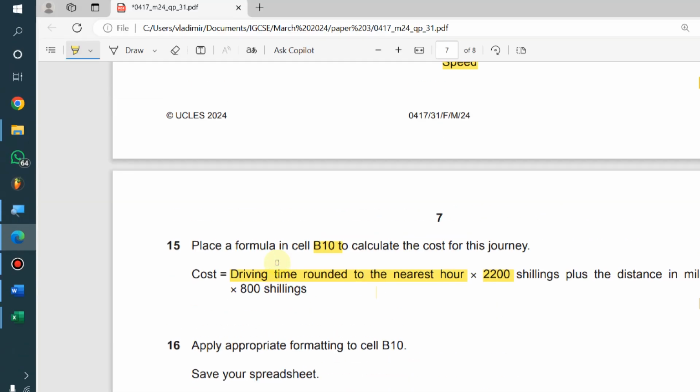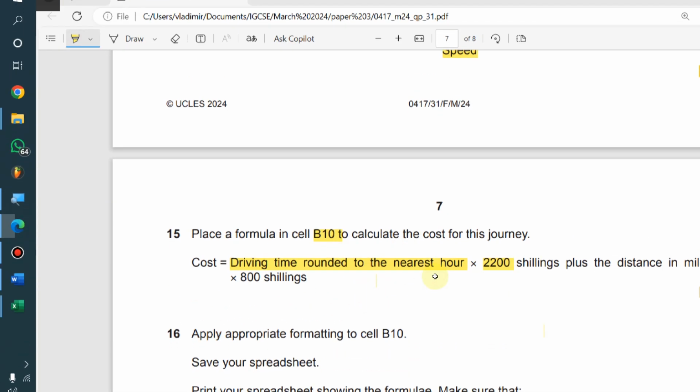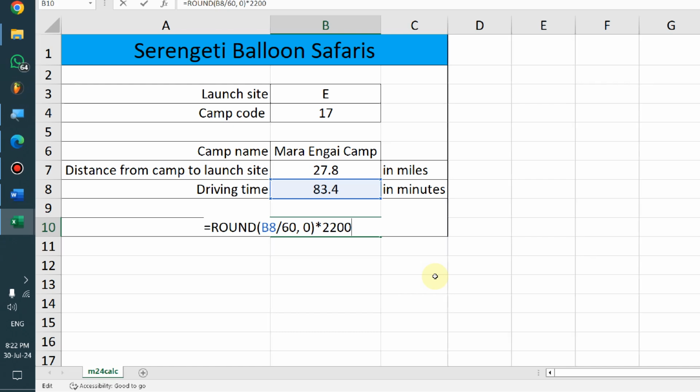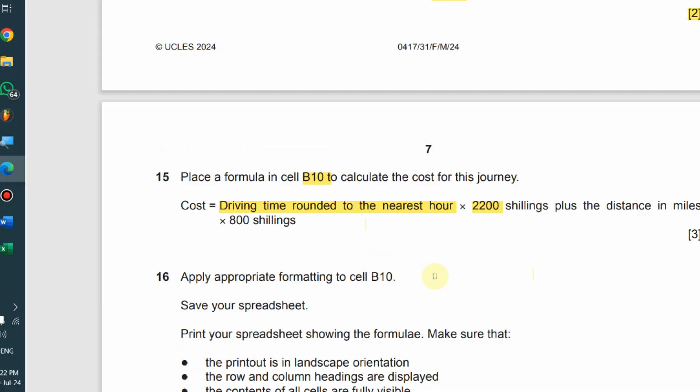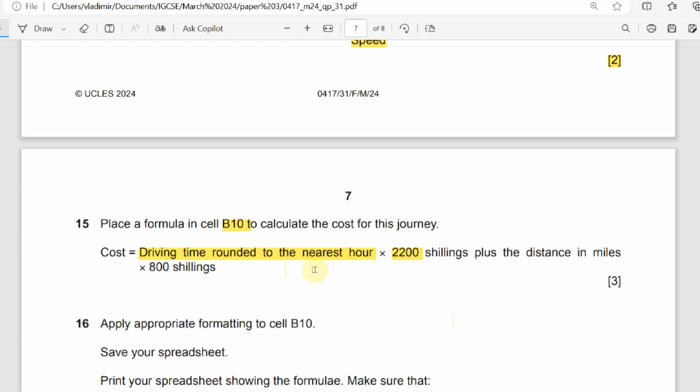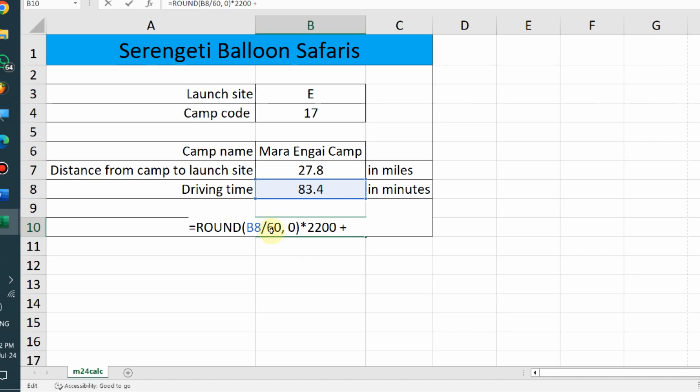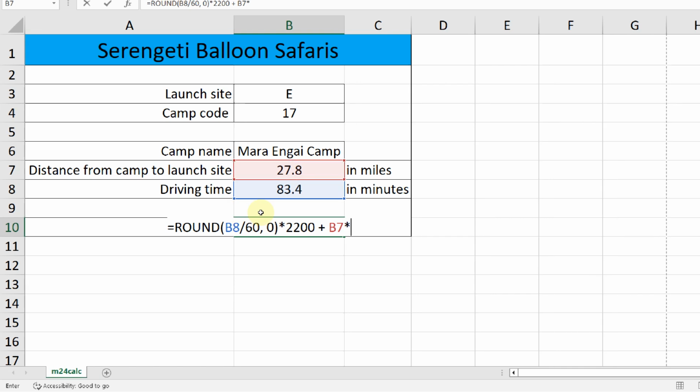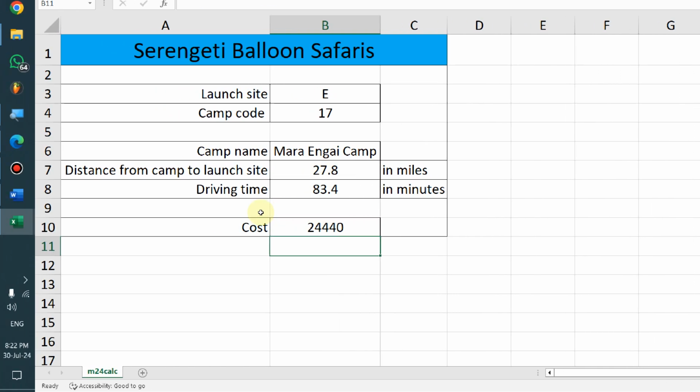This we're gonna multiply by 2,200 for each hour, plus distance times 800. So it's going to be distance. Here we go. Times 800. Here we go. This is the formula for getting the whole cost for this journey.